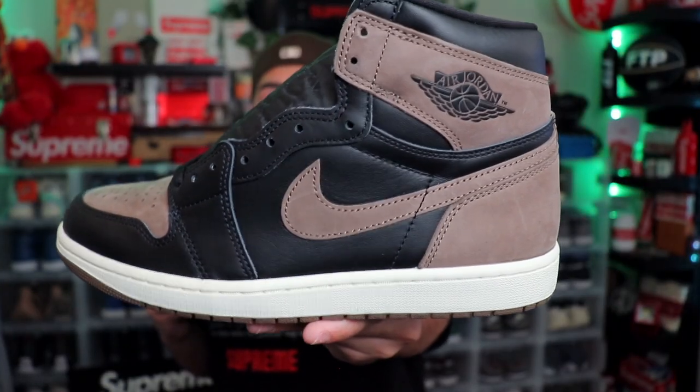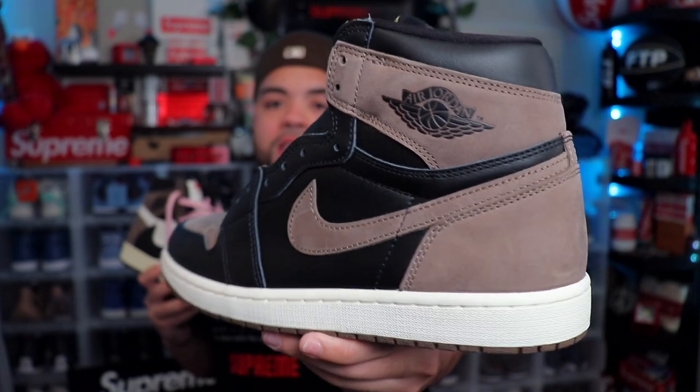I would just go with the Palomino's for retail, which is gonna be $180, and these release September 2nd. It's right around the corner. If y'all want these, make sure you get up, go on SNKRS, because these are gonna sell out. I doubt they're gonna have too much resell. If any, they're definitely gonna sell out.